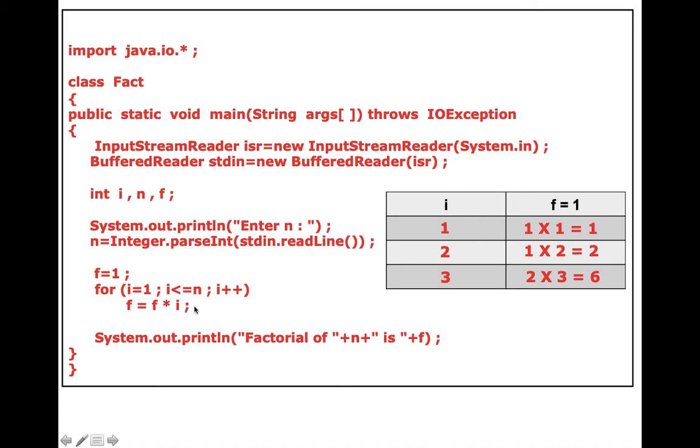Now will the compiler go to i++? Yes, it will go. Many students have this misconception. They say it won't go, but it will go. Now i will take what value? It will take the value 4. When i takes the value 4, what about this condition? This condition is false because 4 less than equal to 3 is false, and the loop stops over here. Now this statement won't execute, and because it is false, the compiler will jump to this SOP. I hope you understood this much, and I think it was fairly simple. Just remember one thing, over here the value of n was taken from the user at what time? During runtime.